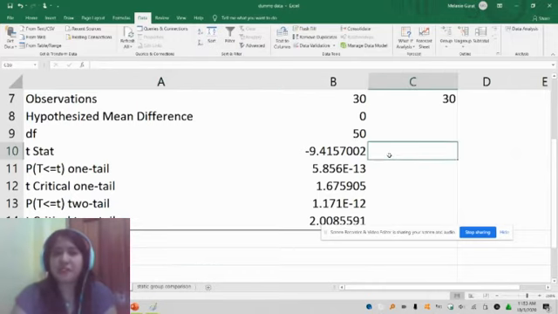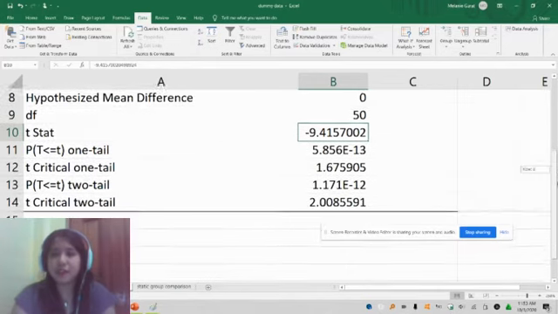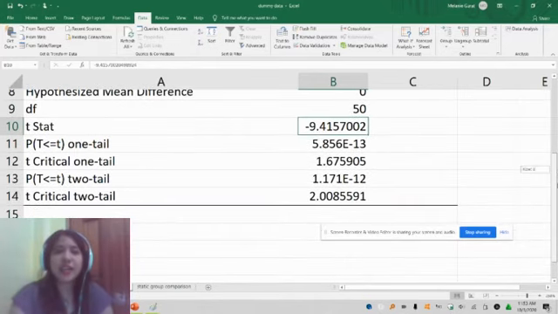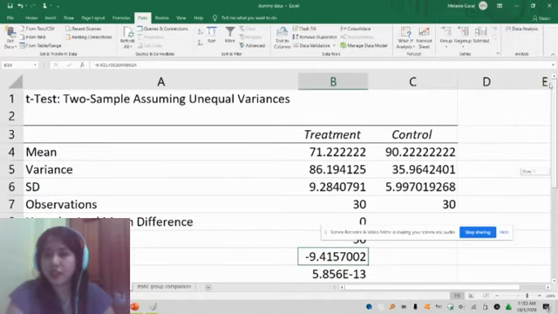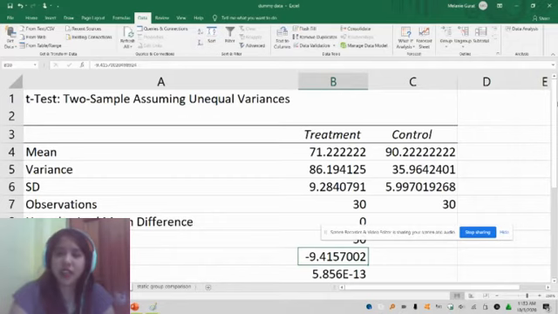Okay, you are also provided with the statistics here. It's a negative 9.41. As mentioned previously, it is simply because of how we entered our data. We have a higher control group, that's why there is a higher value in group 2. That's why it's negative, because the entry is group 1 and group 2.